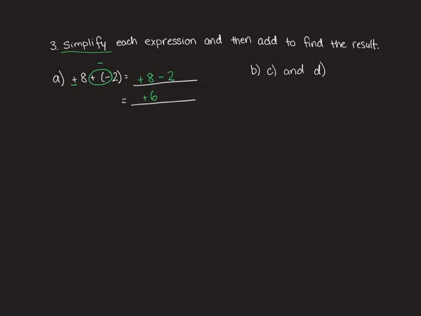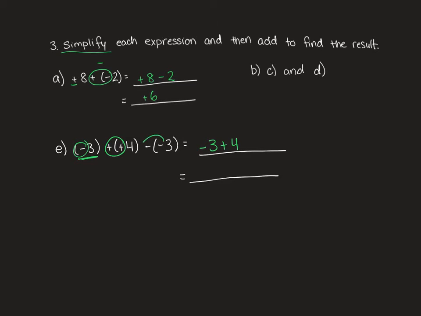Once we get to question E and F, there will be a sequence of 3 integers. So for example, we might have -3 plus +4 minus -3, and they'll give us the 2 lines, the first one to simplify and the second one to solve. So I'll change my color here. I start with -3, so I only have one sign, so it gets to take precedent. And now I am adding a positive, so that's an overall gain of 4. And when I subtract a negative, that's like getting rid of a loss, so that's an overall gain of 3.